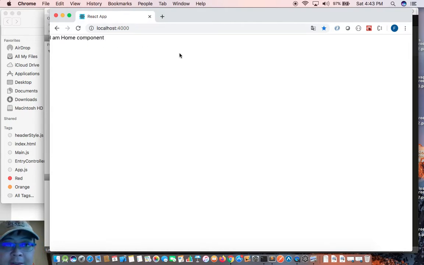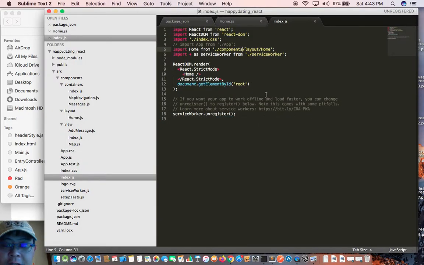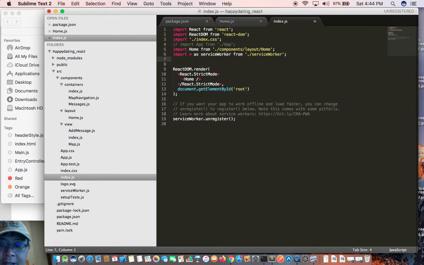Next, in this home component, we're trying to implement the Bootstrap UI so that it will look nicer.